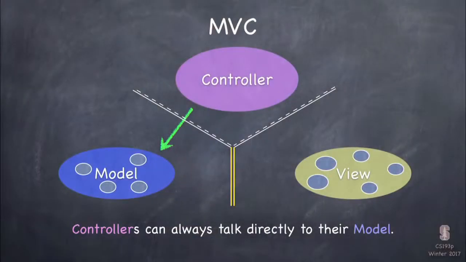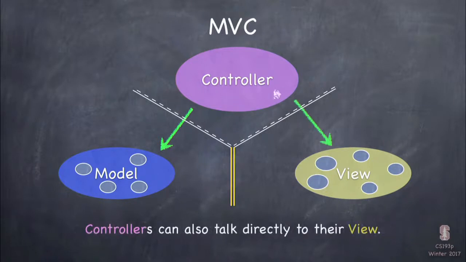Let's start with the controller talking to the model. Can the controller talk to the model? Absolutely. It can say anything to the model that the model publicly allows to be said to itself. So it's a green arrow, it's a dashed white line on the road. You can go across there all you want, and you can see why this is. It is the controller's job to get that model onto the screen. So there's no restriction of the controller talking to the model. And similarly, there's no restriction of the controller talking to the view, because the views are the controller's minions. So you've got to be able to tell your minions what to do without restriction.